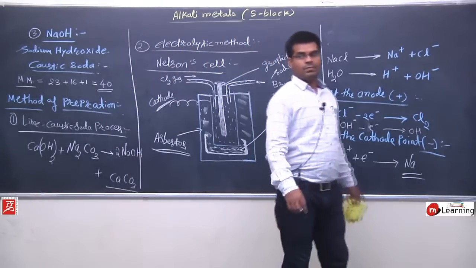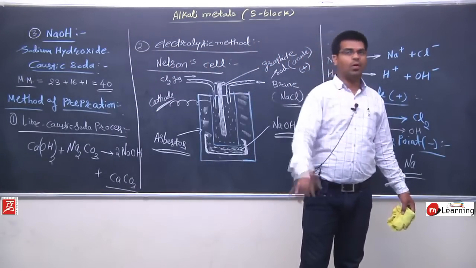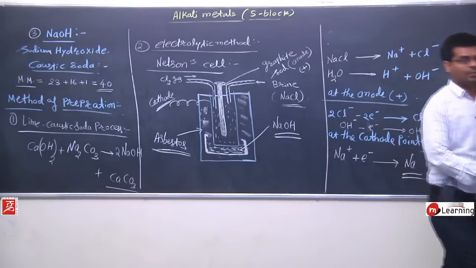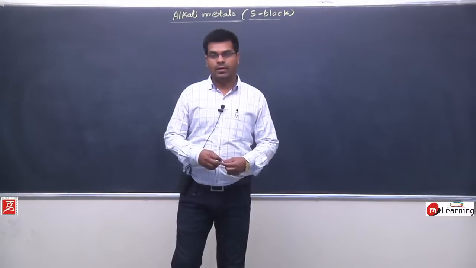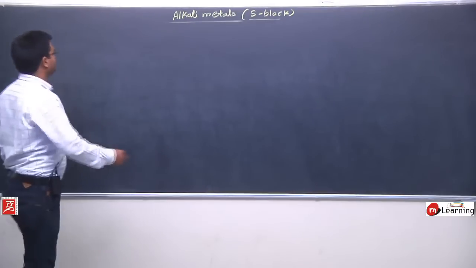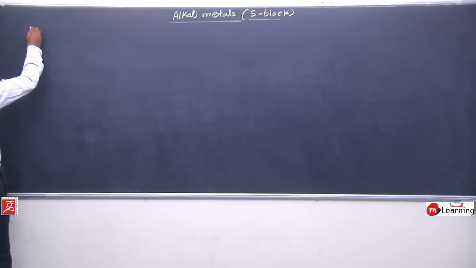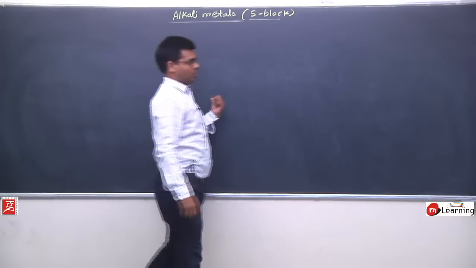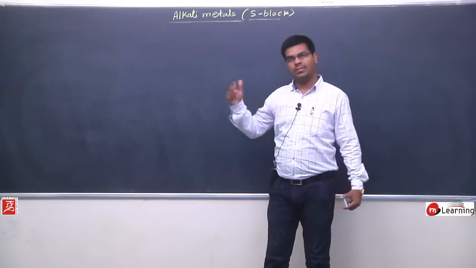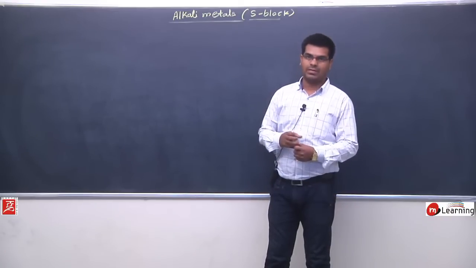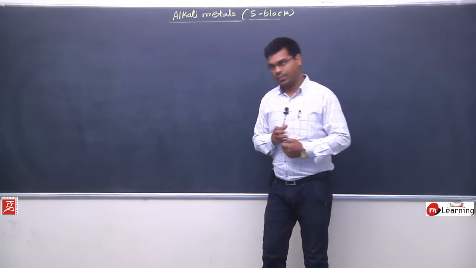Divisions. Okay, note it down. Last topic: preparation of sodium hydroxide is done by the Nelson cell, and there are also two other different cells, the Castner-Kellner cell, the Solvay cell and so on.